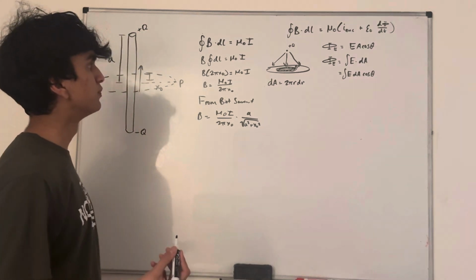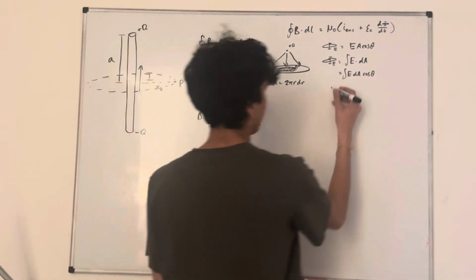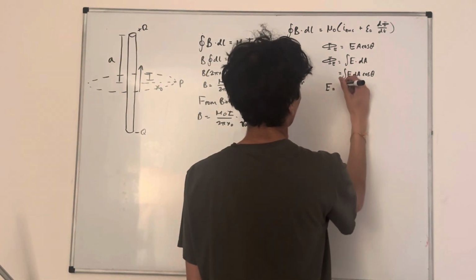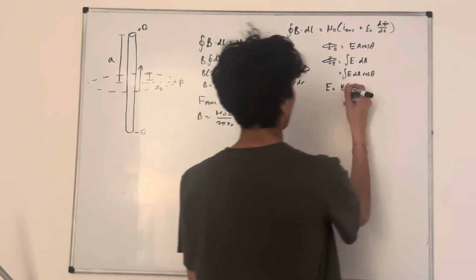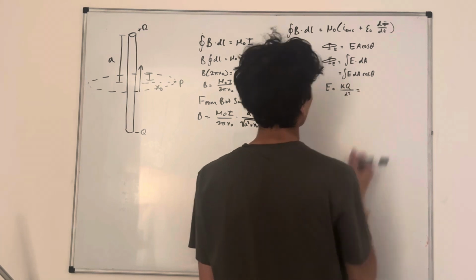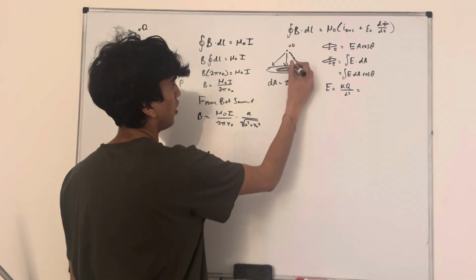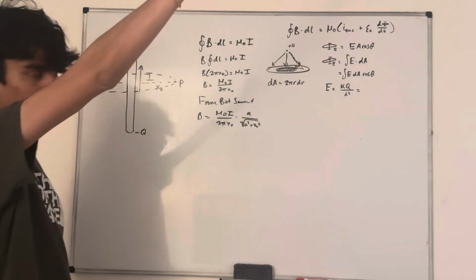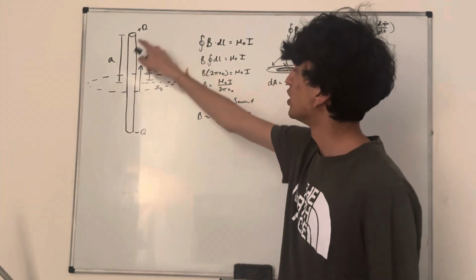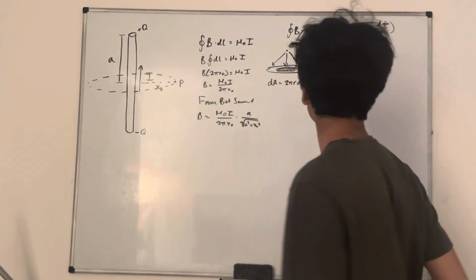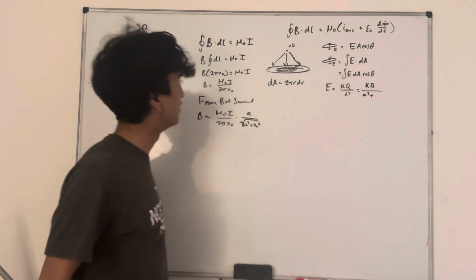Now, I wanted to do it in terms of r, by the way, because my electric field at any point is going to equal kq over the distance squared, right? Well, the distance would be a distance like here. This is the point of the positive q. The vertical distance would be this length right here, positive q to the center of our circle. That's just a, half the length. And the horizontal distance would be r, right?